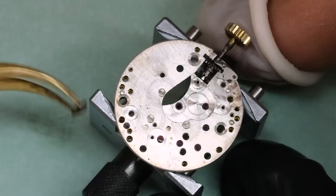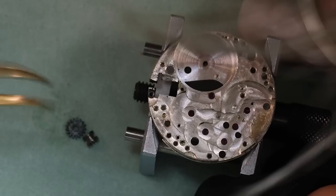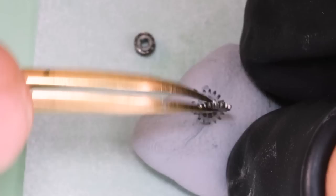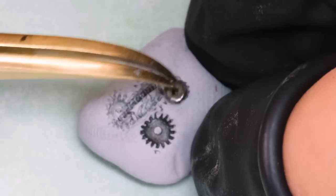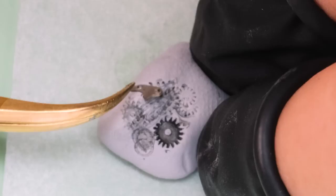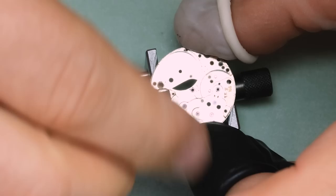Another unusual design was the Caliber 130 chronograph. It had registers at 6 and 12 o'clock, which was quite unusual at the time, and became quite popular — it was adopted among others by the British Royal Air Force. We also see some seriously dirty pieces here in the keyless works. Caliber 130 was also one of the first to use plastic parts as a central component of the movement. The problem was that the central wheel in the chronograph was made of plastic, which causes quite a few problems with the movement years later.